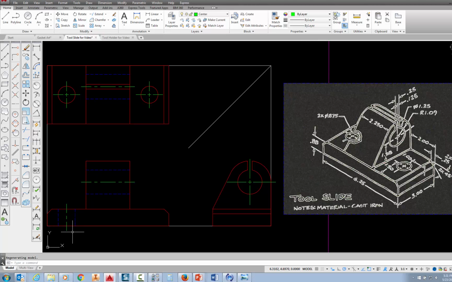Alright, I'll bet you figured out what I'm going to do. I need one of these hidden holes over here on this side, and so the way I'm going to do that is using the mirror command. Pick on mirror, and this time I can either pick these separately or I can pick a window that would completely enclose both hidden lines and the center line. Just pick like that. Now it says select objects. It thinks I may still want to select more objects to mirror, but I don't, so I'm going to press enter. When it asks for the first point of my mirror line, I'm going to pick at the midpoint on this red line here.